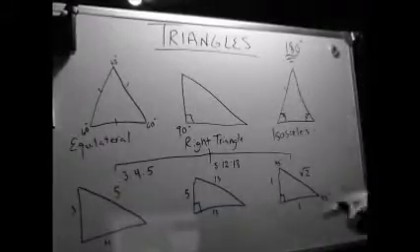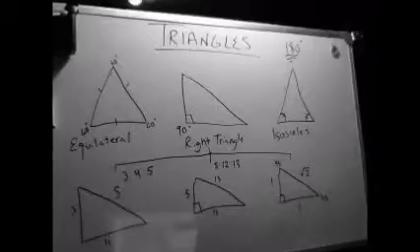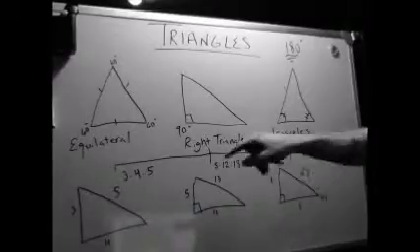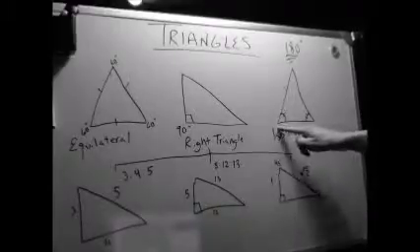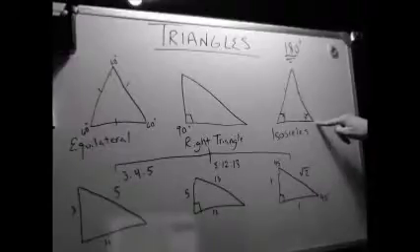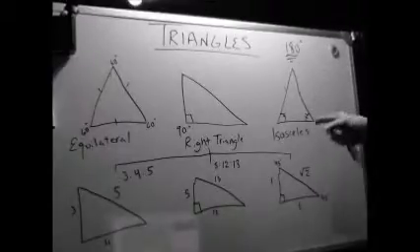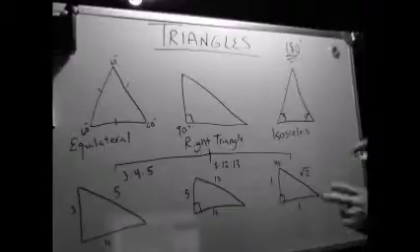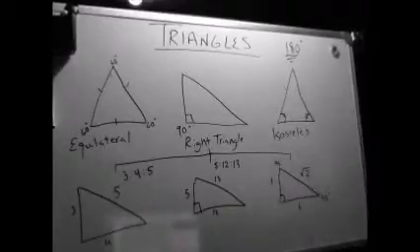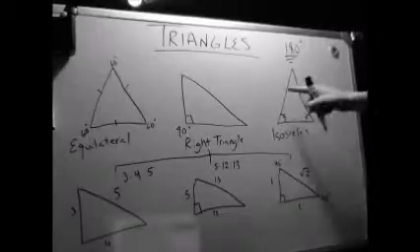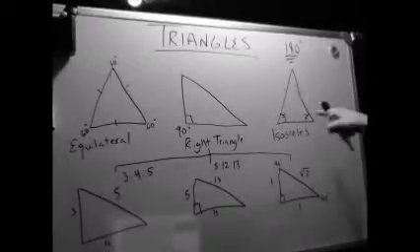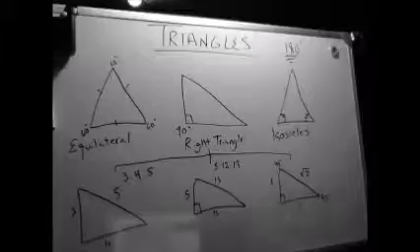The right triangle has many different incarnations, but the central principle is that it has one 90-degree angle. And then there's the isosceles triangle that has two equal angles at the base. And this top angle could be anything depending on what those two angles are. But the important thing is that these two angles are going to be exactly equal to one another, and the lengths of those sides there are going to be equal to one another. This bottom base will probably change depending on your angles. Now back to right triangles.